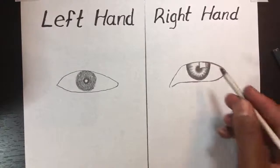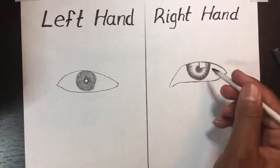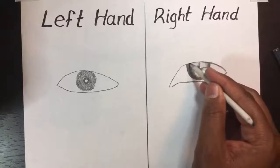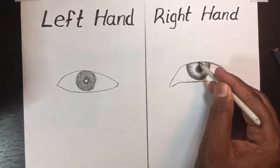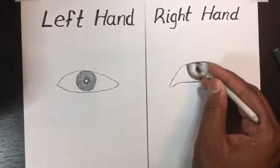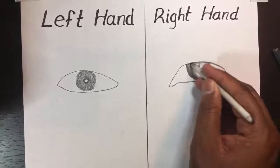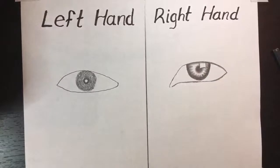So now that we have our reflections and everything, now we need to close up this line to make it a little bit darker, because it shows the shadow of the eyelashes. So it will be something like that for now, obviously. Okay, can you see the difference?